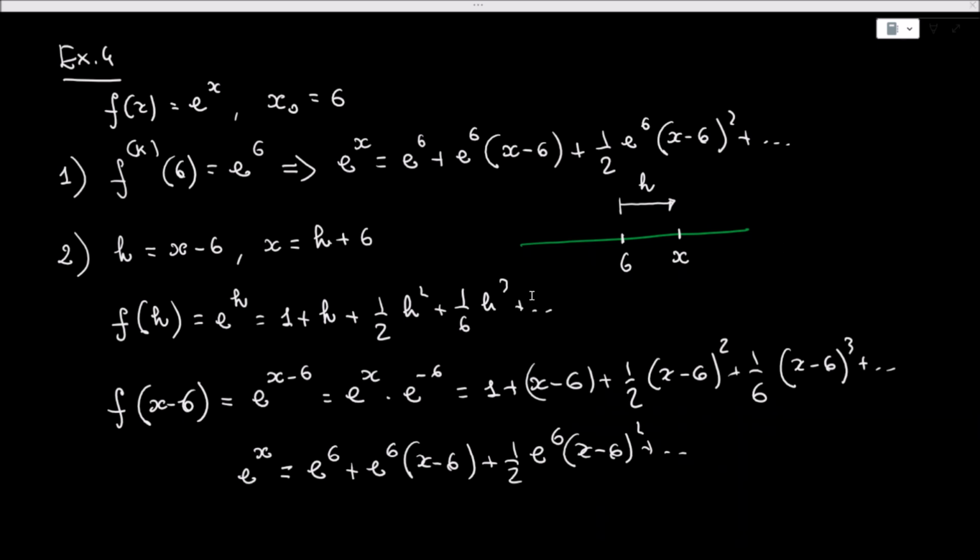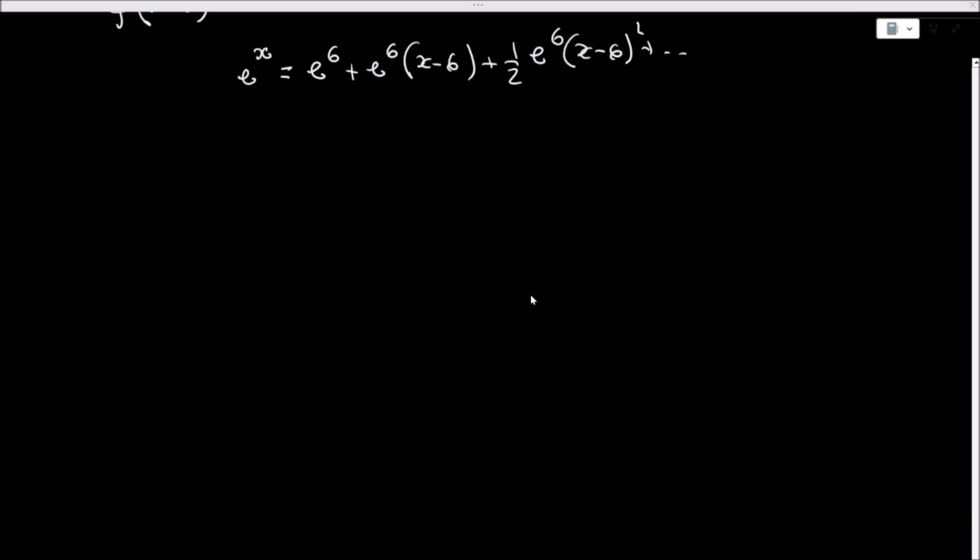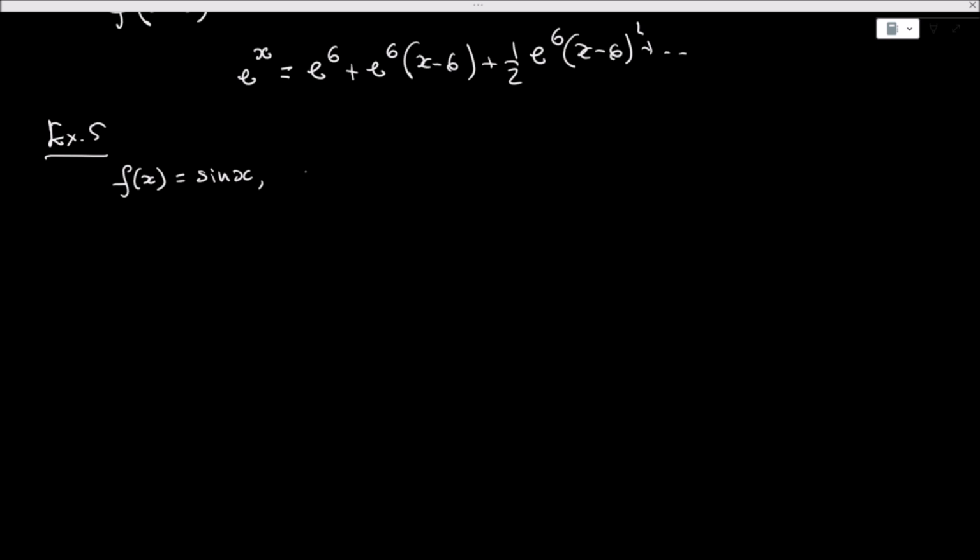Now, because we said in example 3 that we need the expansion of sine of x around x naught equal 1, let's move to this example 5, where we will expand the function f of x equal to sine of x around x naught equal 1. Alright, now we know that in the expansion we need to evaluate the function and the derivatives at 1. Okay, so let's start with f of x, which is by convention the derivative of order 0.